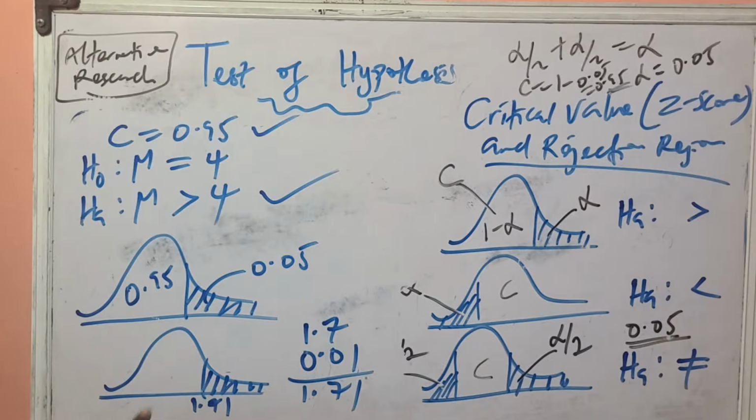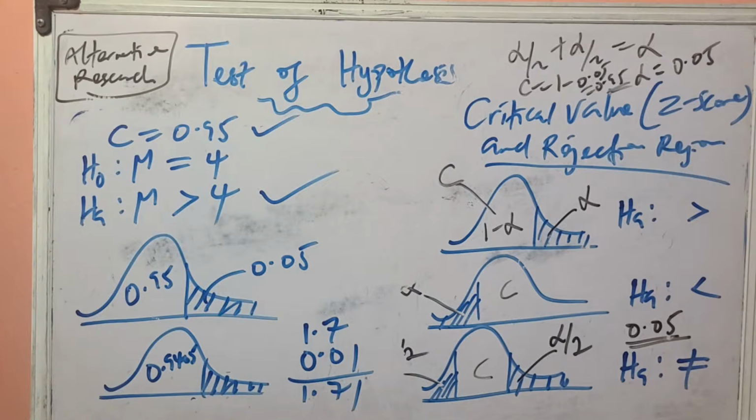That means we said the area here, because your Z table, which I believe everyone should have by now, brings out probabilities. So when you have 1.71, I told you it reads from left to right. So that means it brought out the area from left to right. When you check your Z table of 1.7 under 0.01, what the answer brought out was the area from here up until that 1.71. So it brought out all this area, all right? Now, you're going to use that same Z table now. You don't know this place now. Let's say we said this place was 0.9405.